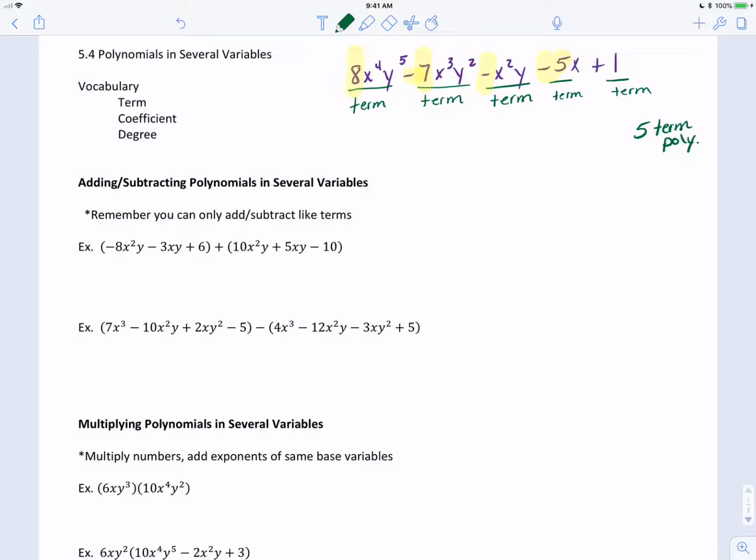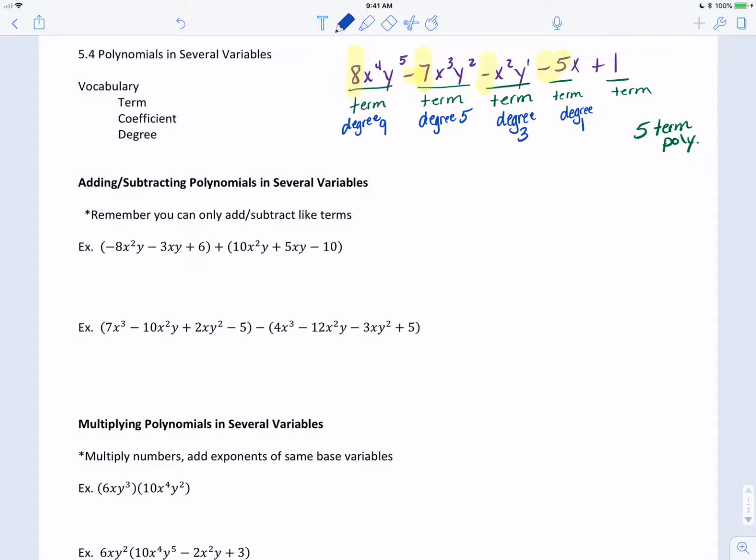So then we talked about degrees at one point also, and remember the degrees are the highest exponent. Well, what happens here when you have an x to the 4th, y to the 5th? Well, we just add those together and we say this term has a degree of 9, 4 plus 5, 9. This term would have a degree of 3 plus 2, or 5. The next term would have a degree of 2 plus, remember, there's always that imaginary 1 if there's nothing there. So that has a degree of 3. And this one would have a degree of 1.